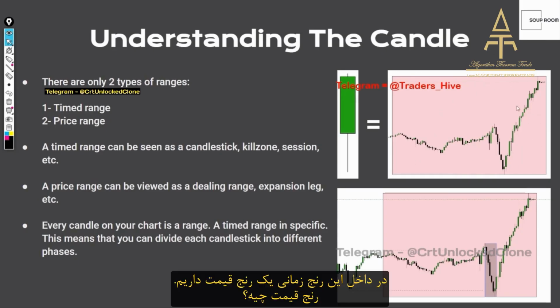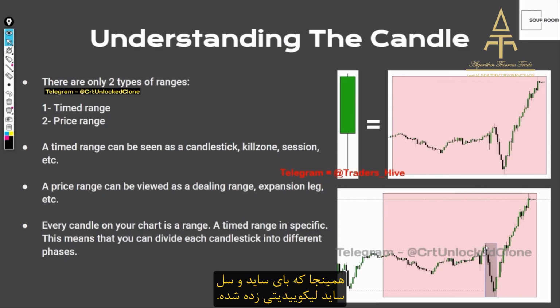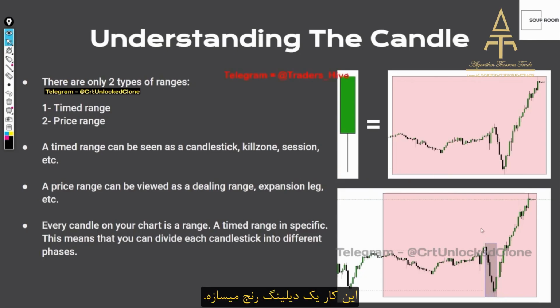Within the timed range, we have a price range. What is the price range? Right here, we took out buy side liquidity and we took out sell side liquidity. This forms a dealing range. Price expanded through the dealing range due to other factors. However, this is a price range. All right. This is a timed range. This is a price range.